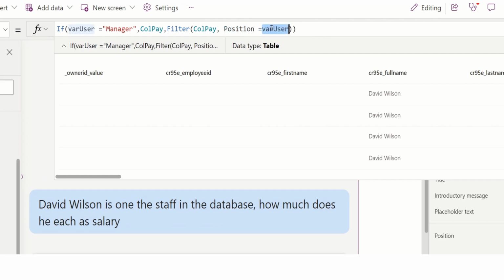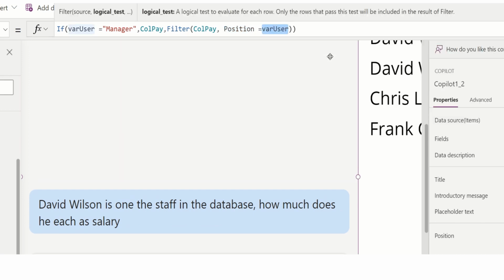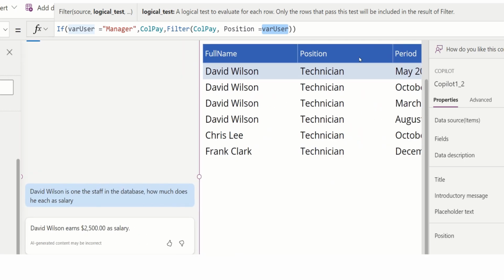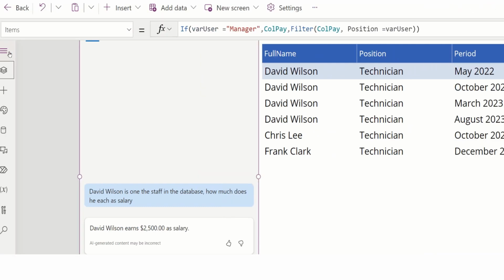So I hope this is very useful, and the reason why Copilot is now gaining ground is that we are able to easily interact using natural language.